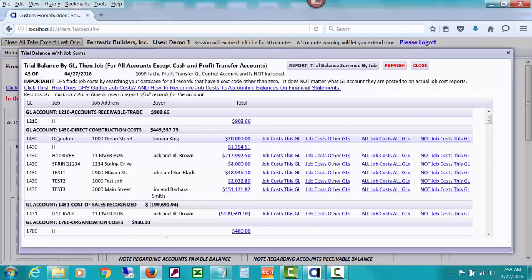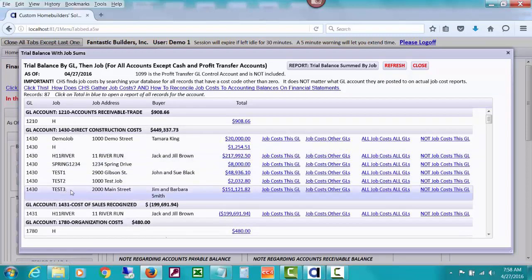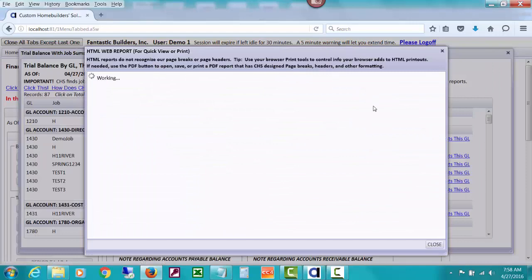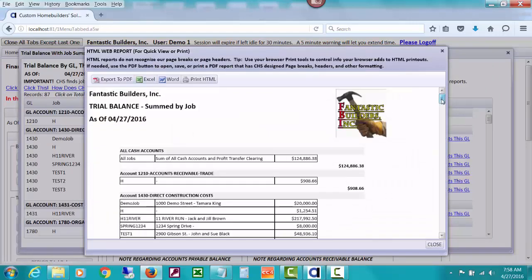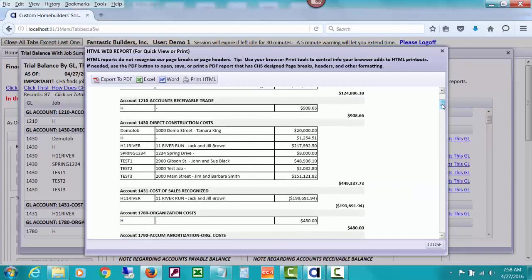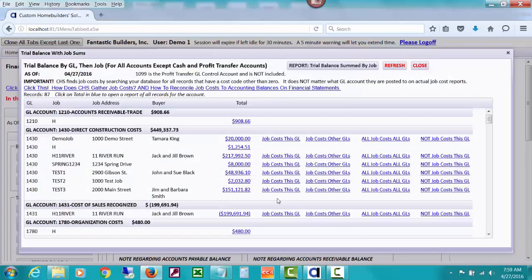And so you can see here that 1430 account is showing how much is in that account for each job that we have set up over here. You can drill down to see how much. This is a tool to help do some reconciliation, but the report is pretty handy. I'm always talking about at the end of each month, print this, see how much is in work in progress for each job. If there's some closed jobs showing up here, you probably want to go do some editing. You can drill down to see the detail behind that number, of the job costs, etc.